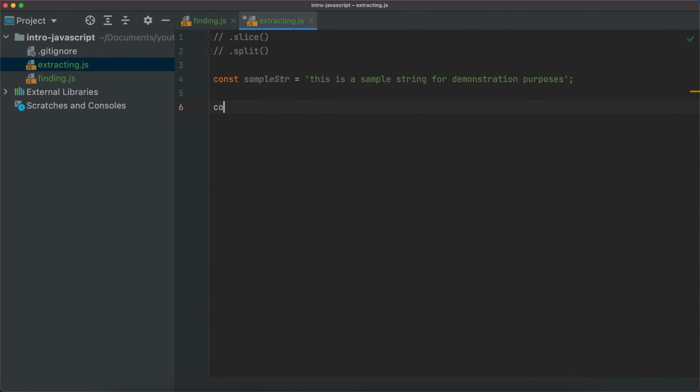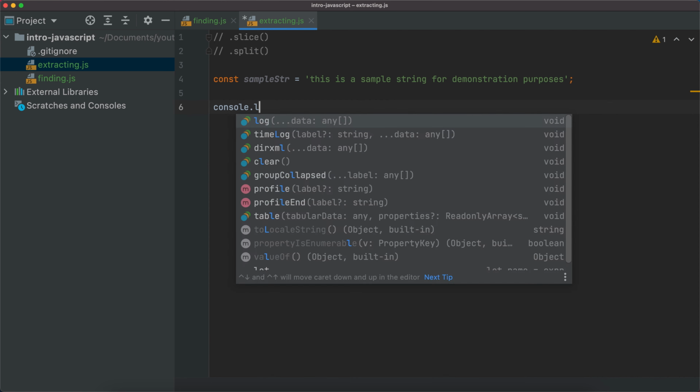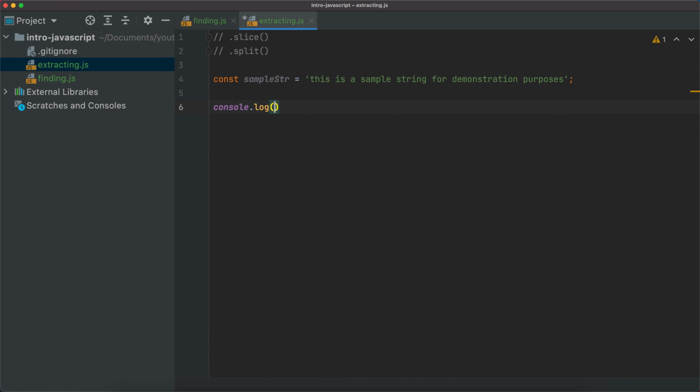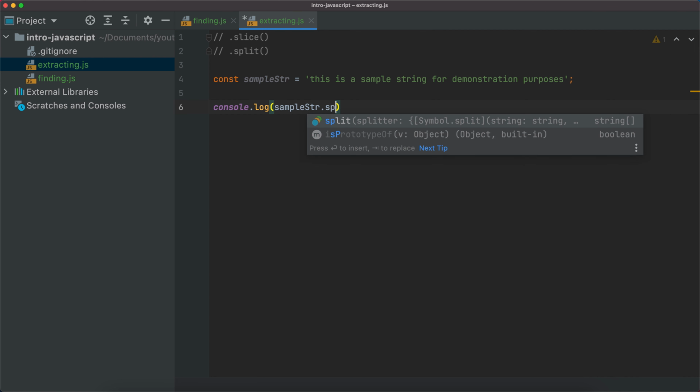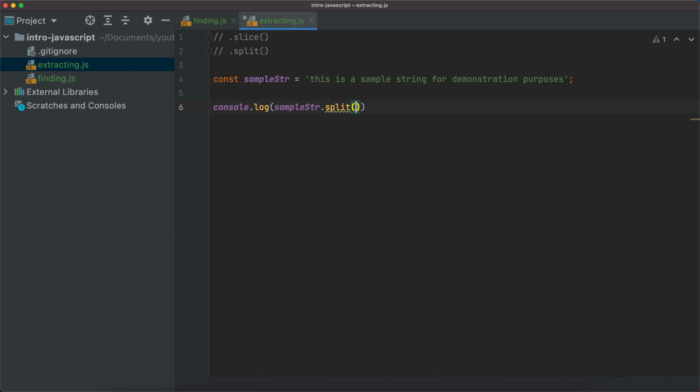Now we have the split method, and the split method is a little bit more complex in terms of logic, because we can specify a few things here. We can specify a separator, and this separator can be either a string or a regular expression.